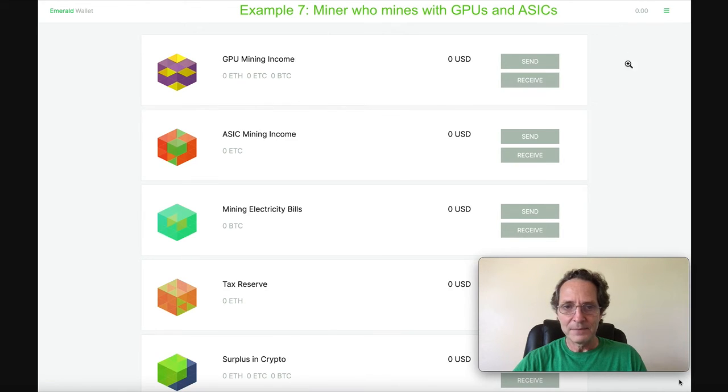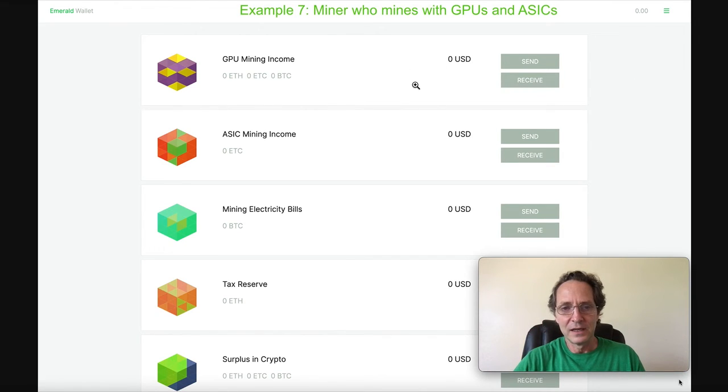The final example, example 7, is a miner, say in Central Asia, who mines with GPUs and ASICs. This is an advanced miner. He has an operation maybe at home, or maybe they have a little data center with their GPUs and ASICs. And they want to track the income of the different types of mining.